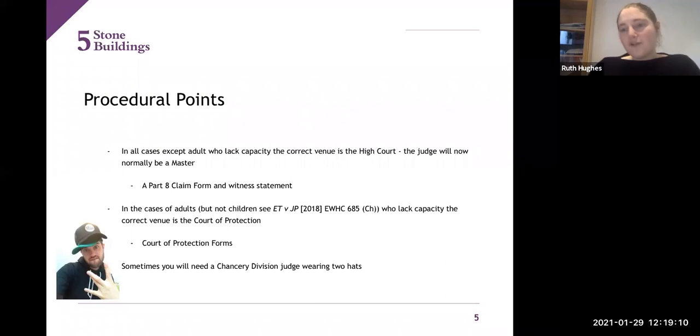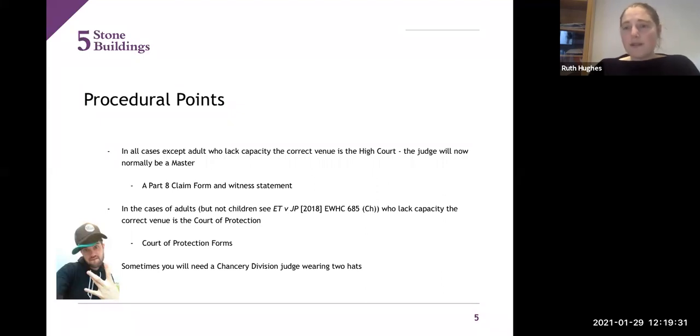Because of the change from the High Court judges to the masters, the masters have taken over the gateway to listing, and so listing can be a little bit more tricky in an emergency. So bear that in mind in the timescales you're undertaking. Things can be done quickly, but bear in mind that listing isn't as easy as it used to be.